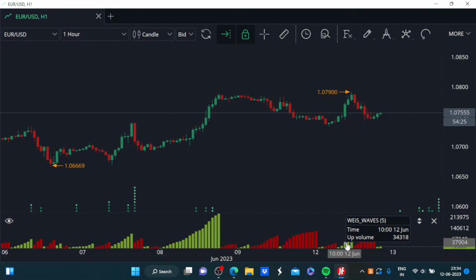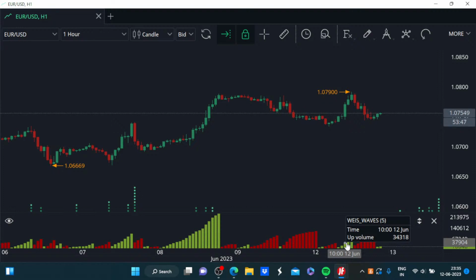Also, if you want additional confirmations, you can pair it up with other indicators like SMA or any other technical indicator, and in conjunction with those technical indicators, you can try to optimize your entry and exit points. So that will improve your chances of getting the trade right, getting the probability higher, and of course that means the increased likelihood of making money rather than losing money. So all these possibilities are there with these indicators.